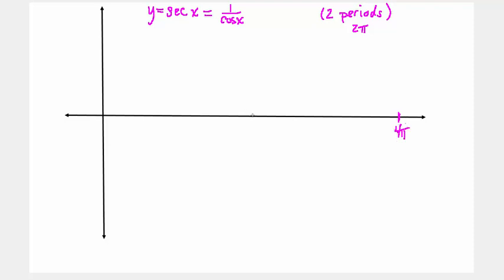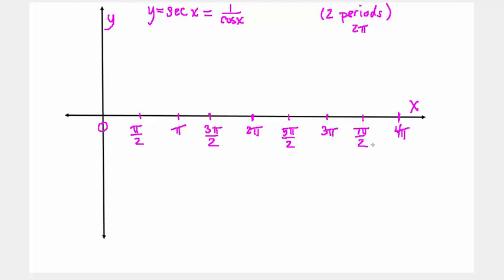And now I'll mark all the halfway places. So between 0 and 4 pi, of course, is 2 pi. And halfway between what's left there would be pi and 3 pi. So we're just counting up by pi's from 0 to 4 pi on our x-axis currently. And then let's, of course, cut all those places in half one more time, giving us pi over 2. Now if I count by halves, I have pi over 2, 2 pi over 2, 3 pi over 2. 4 pi over 2 is 2 pi, and then 5 pi over 2, 6 pi over 2 is 3 pi, and then 7 pi over 2. And this should give us plenty to work with on our axis for now.